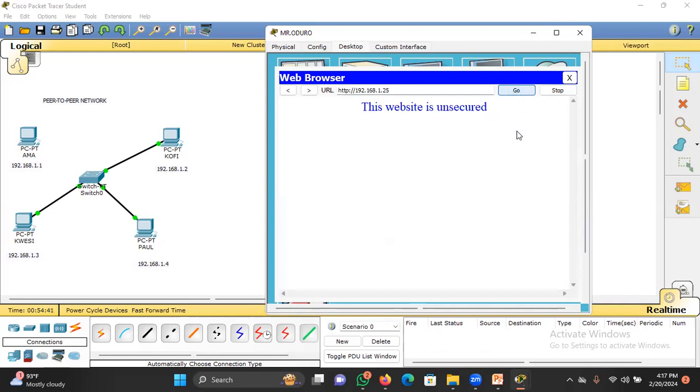You click, and it gives you this website is unsecured. But if I enter 20 here and add S, it gives me the Facebook web. So this one is a different server, and the other one is a different server.